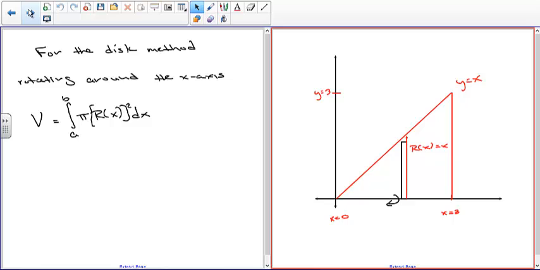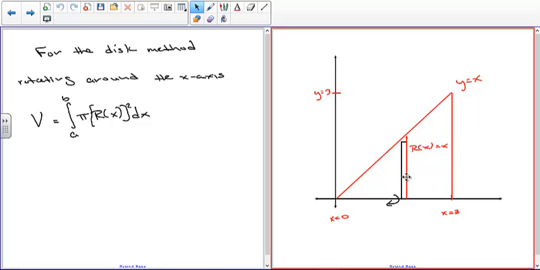And in these calculations, you want to draw the figure, so you want to do a rough sketch of whatever the function looks like. We usually also include this little rectangle, and what this is doing is it's kind of to guide us through the process of setting everything up. Because the things we're going to have to figure out are what is this radius function, what are the limits, and in this case we are integrating. We're going to integrate with respect to x.